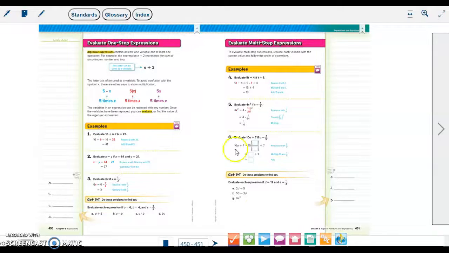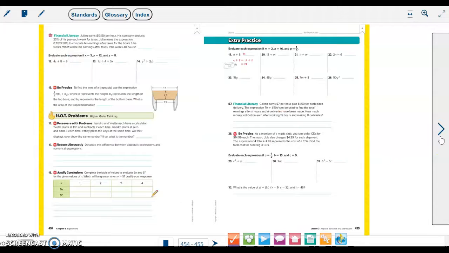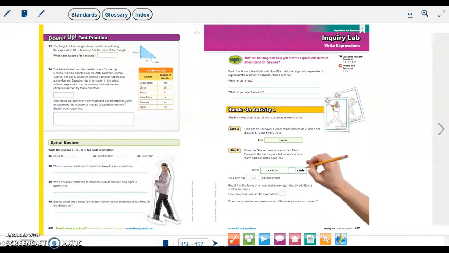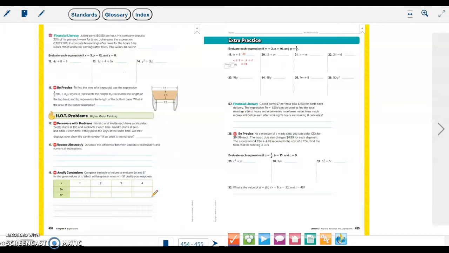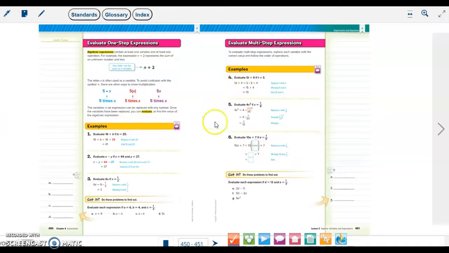So what you're going to do today is do these pages in your math book, and I will come and get them, or if you're at home, you can just turn them in when you return. If you're at home and you're not going to have this book at home, you can do it on notebook paper. So just to remind you, today I taught you how to solve expressions using variables. So what you're going to do is plug in the values. They're going to tell you the value of the variable today, and all you have to do is plug it in and use the order of operations.